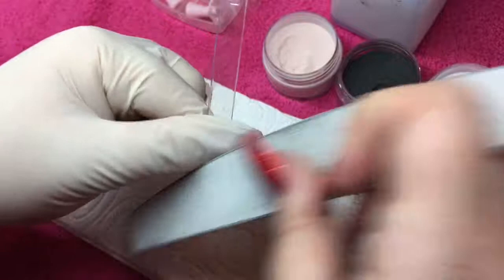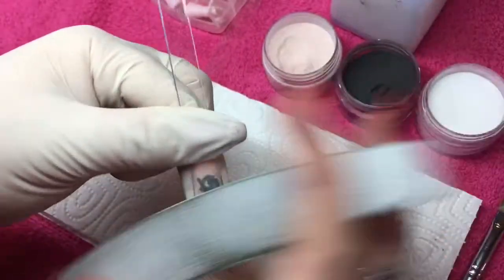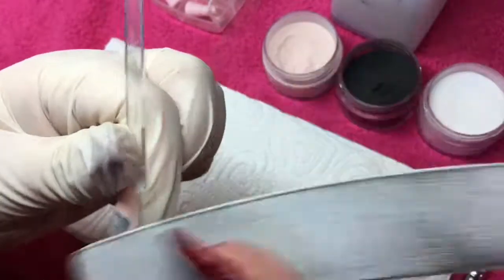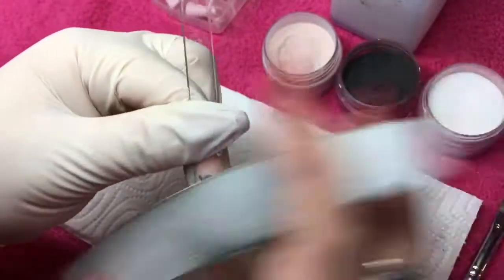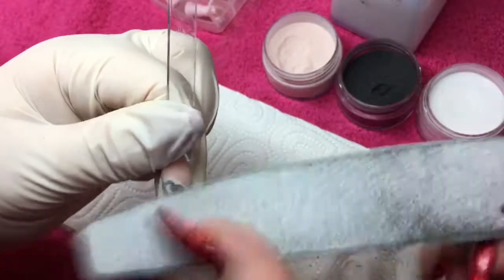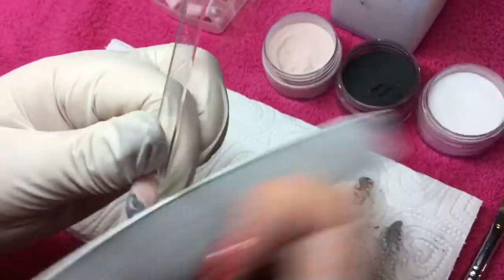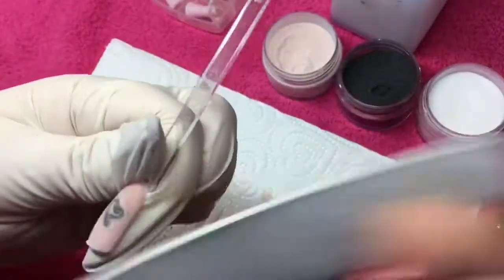So I'm now just giving it a quick buff, just literally to file away the excess from the top and around, which is like filing a smile line. You've got to be patient and reveal your design underneath.